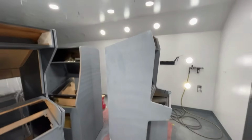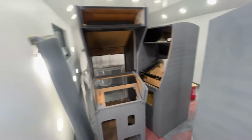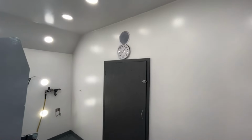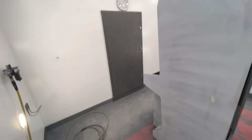It's in the spray booth, guys. I gotta turn the heater on still. I've been running the spray booth off and on all day today. As you can see, the parts are just piling up. Floor is a little dusty and oversprayed. That's fine, it'll wash off. But I haven't turned the heater on yet and it's still 80 degrees in here. But I have to turn the heater on because it's getting down to about 50 outside. And if I don't turn the heater on, as soon as those fans turn on, it's gonna suck every bit of heat out of here. So I'm gonna turn the heater on.